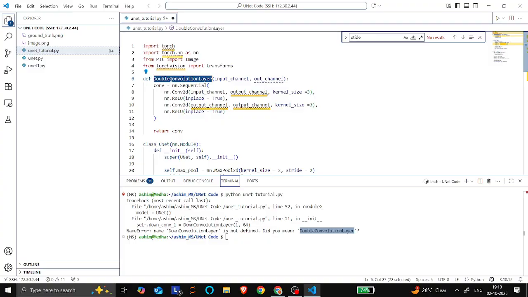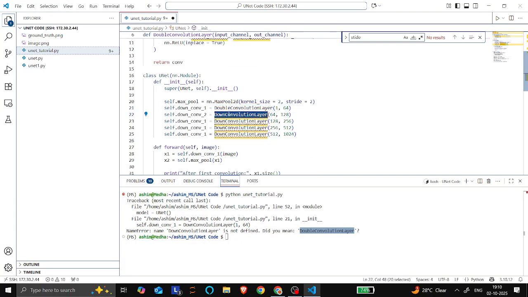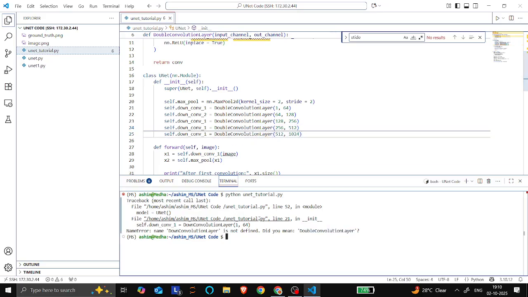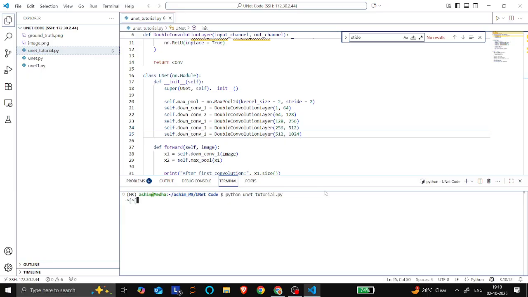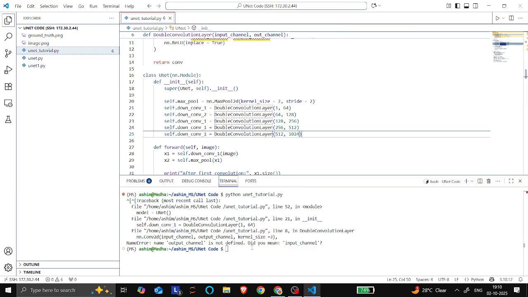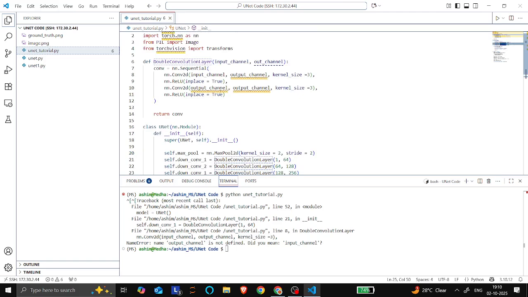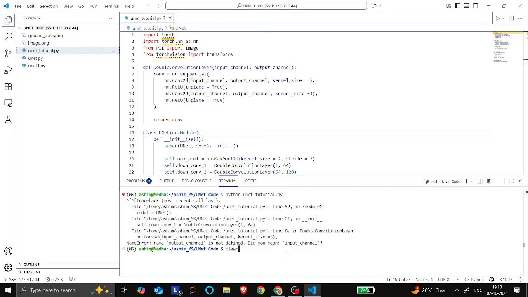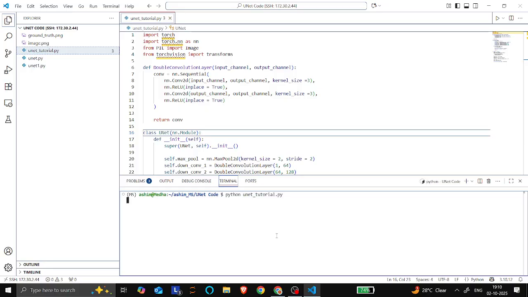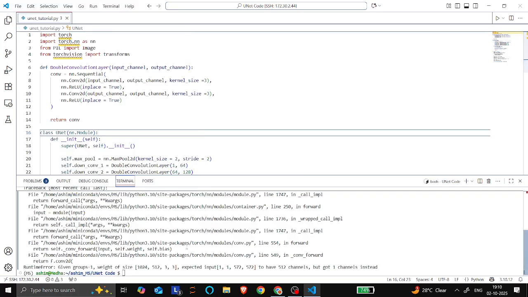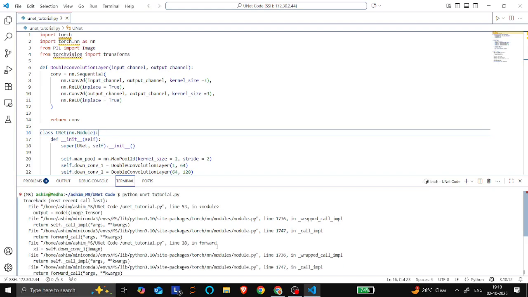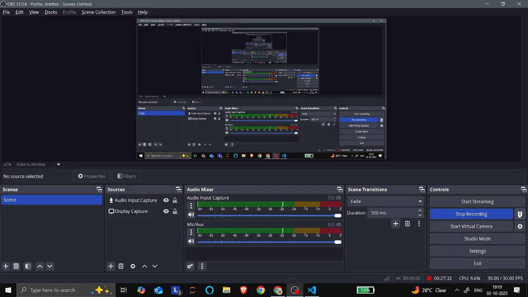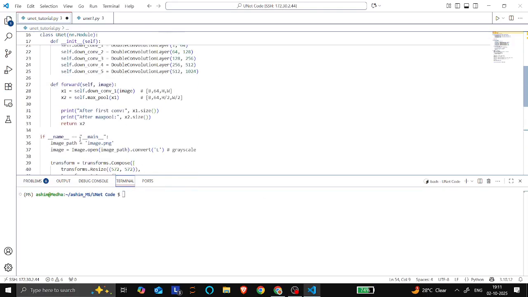So it is double convolution layer. Input channel, output channel, output. So I will check it again.